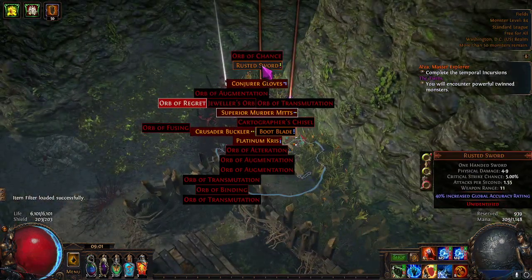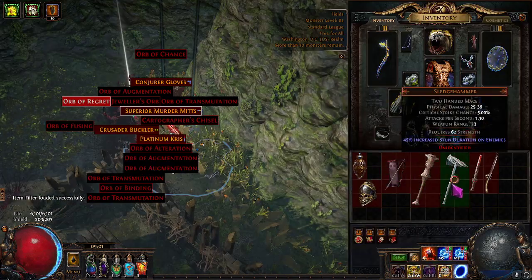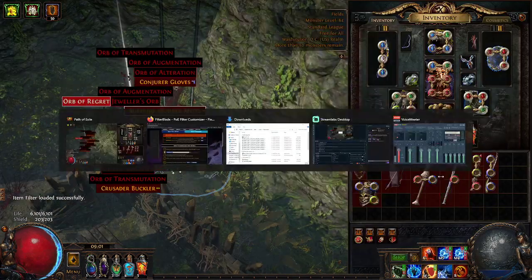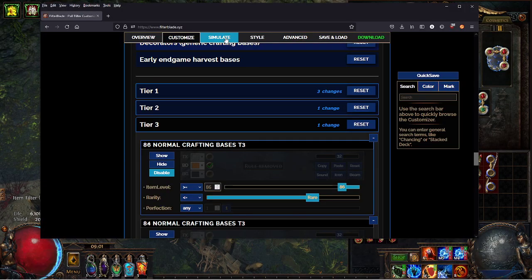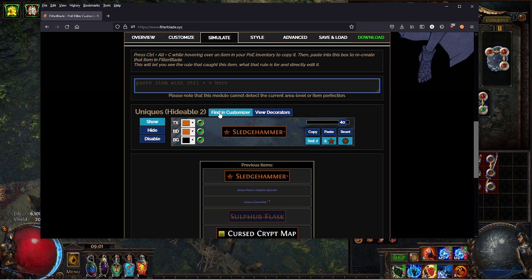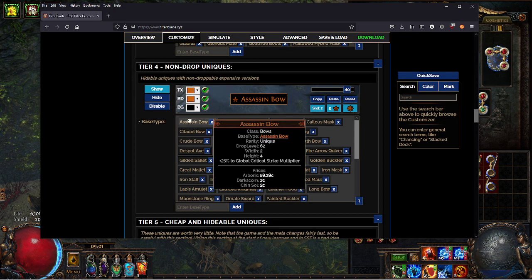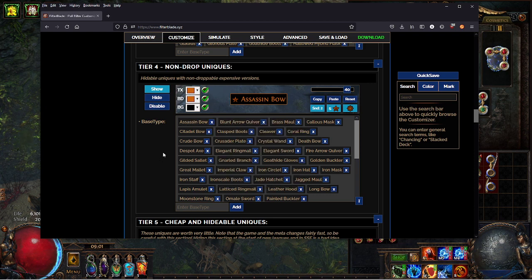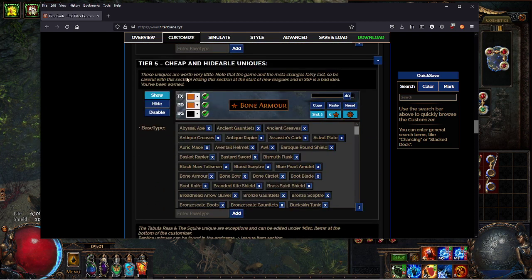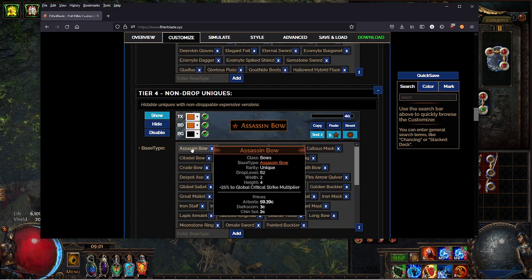Now we have some more uniques. Sledgehammer. Customized. Similar. Wow. Unique hideable too. Find and custom. It literally says uniques are cheap and hideable. You want cheap and hideable uniques if you're MFing? No. Please disable.